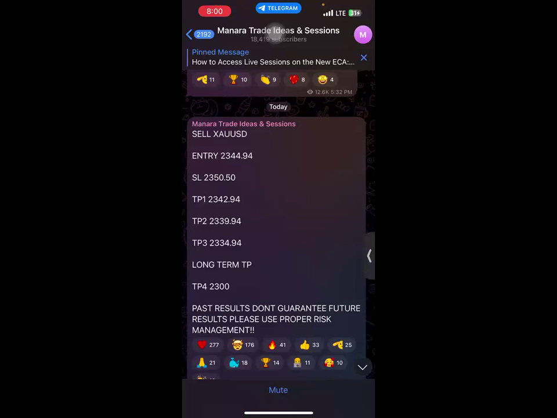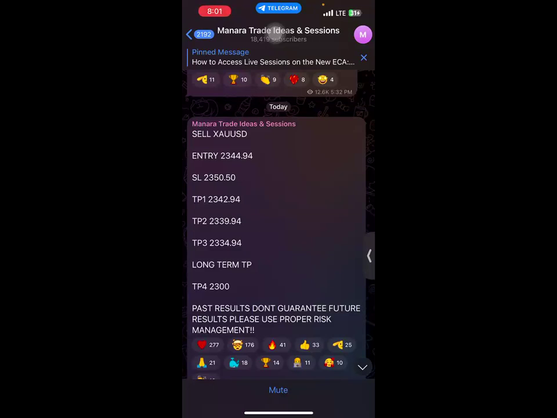Do not forget that this trade idea has literally been given since. So we're just practicing with it. Okay, so there is something wrong with the SL. Our SL needs to be higher than our entry price.